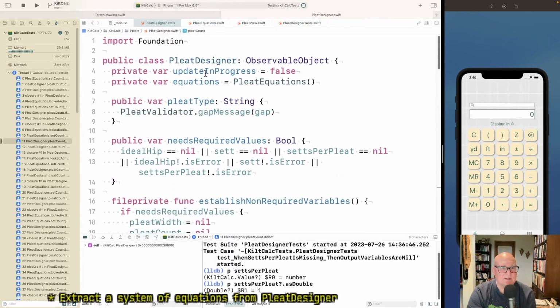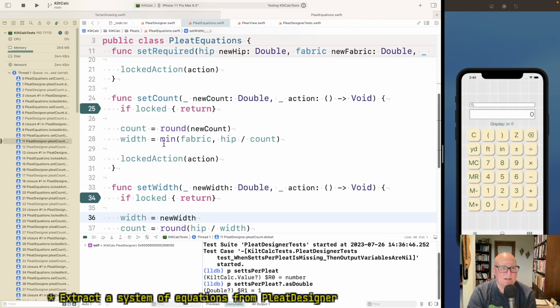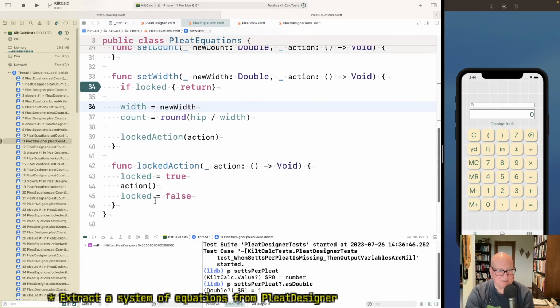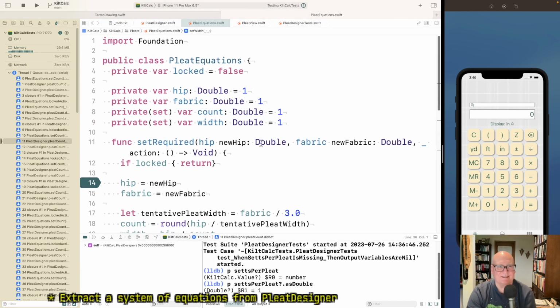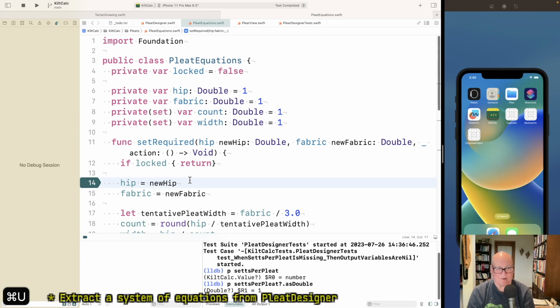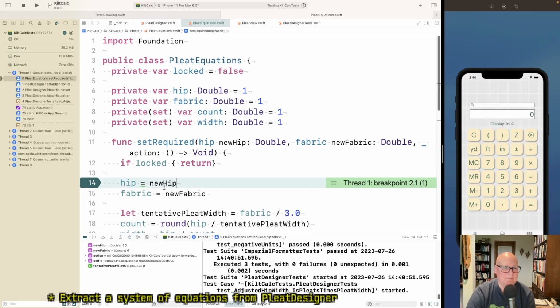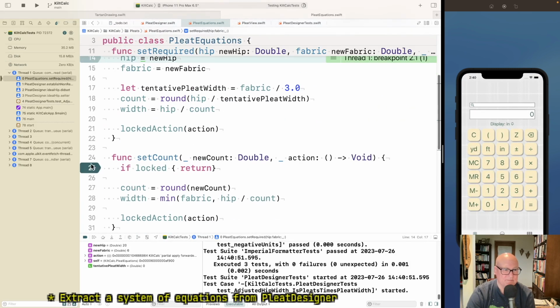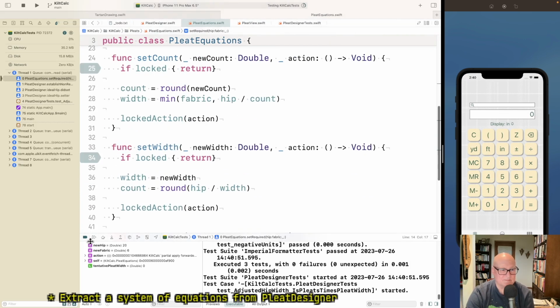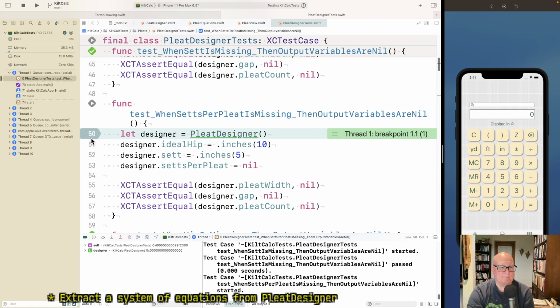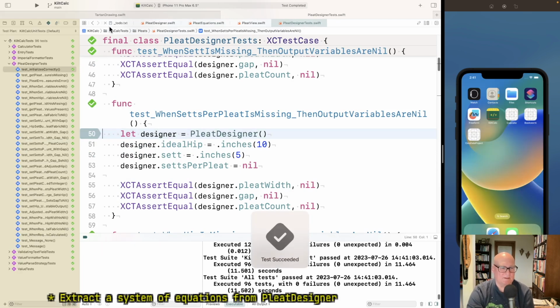If update in progress, and we need to do the same thing, check for update in progress. If it is, don't do anything. Otherwise, we just set it and set it. We never looked at it, so that was not a good transition for me there. I deleted all those ifs and didn't put a corresponding one over here. All right. Well, let's see if that all works before I brag too much about fixing it. Okay.